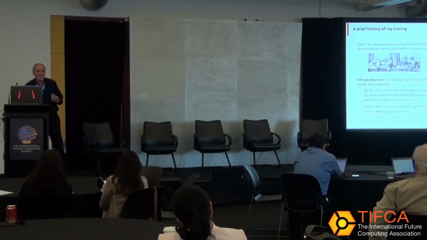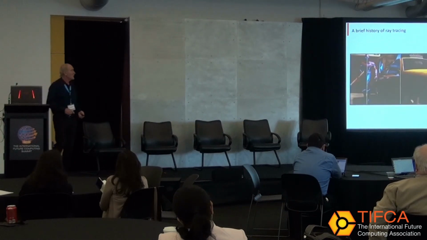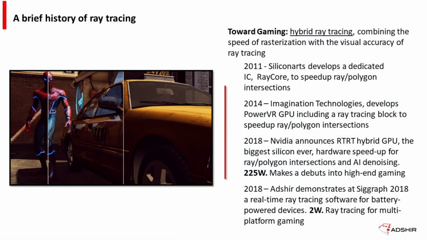So how do we get to real time? This is real time toward gaming. The major step into real time was creating hybrid ray tracing. Hybrid ray tracing means you make a kind of composition between raster and ray tracing. You make the primary rays by raster, and then all the bouncing rays are done by ray tracing. This is the way hybrid ray tracing is done.